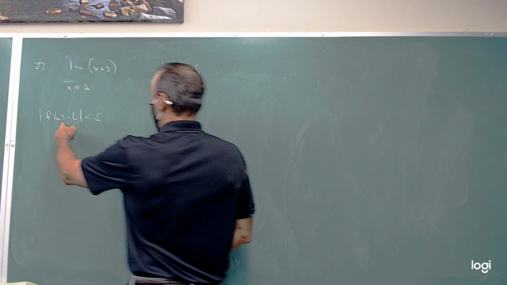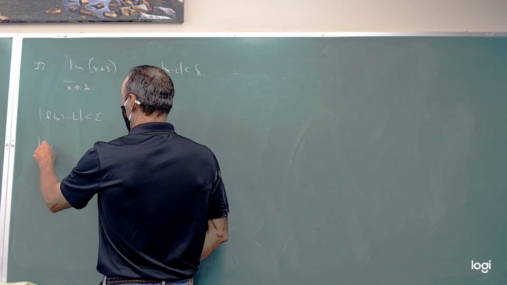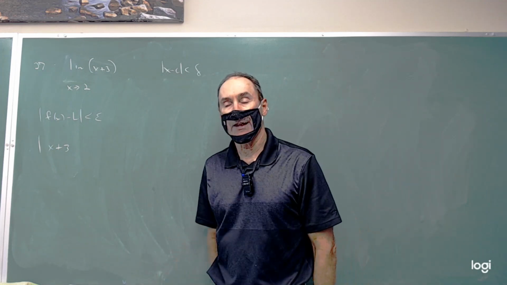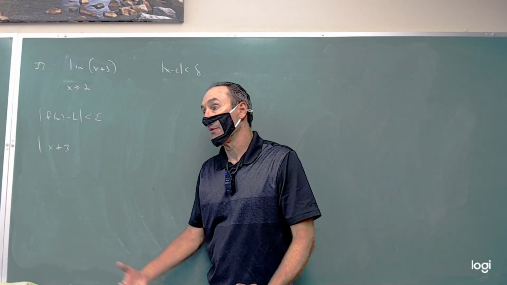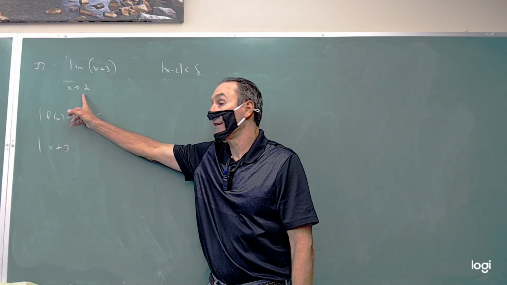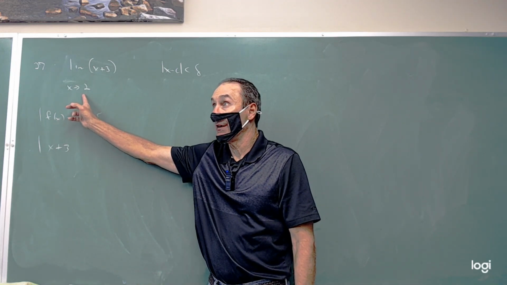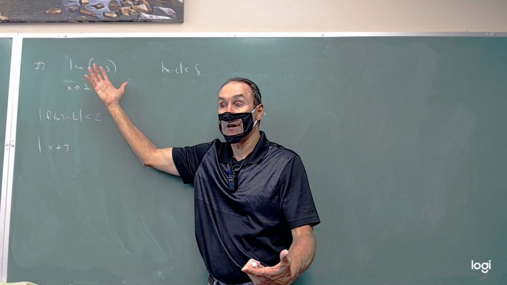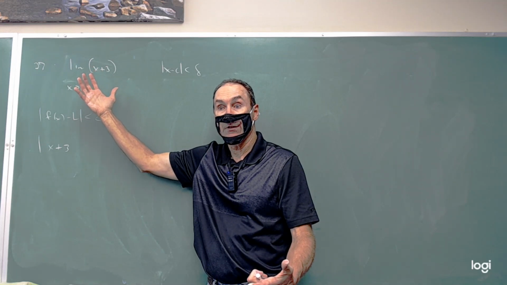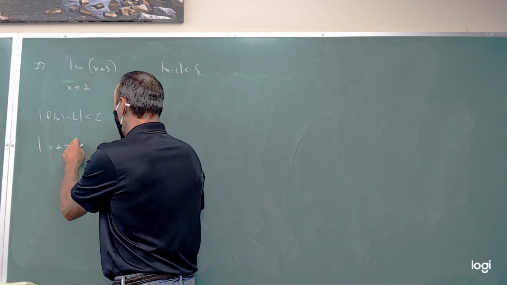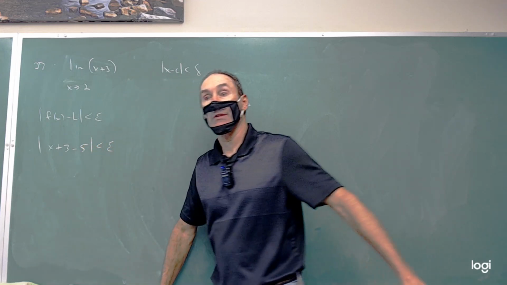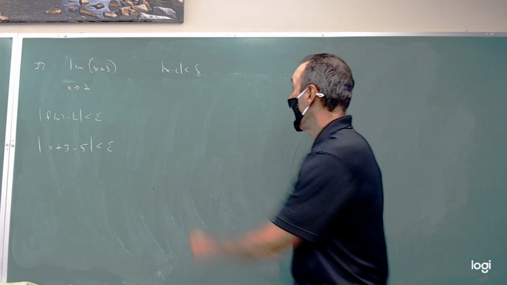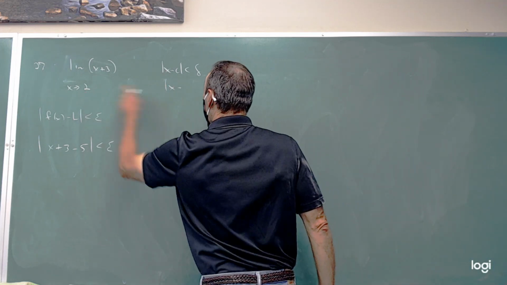So let's see what we know. The f of x is going to be the x plus 3. And the L, well, they didn't tell us the L. We're going to talk about this today. We're going to talk about what we call direct substitution. We'll just plug the limit value, the thing that it approaches, in for x, 2 plus 3. And that's going to be our limit, our capital L, 5. As long as everything goes well, that's going to work. And we'll look at places where it doesn't go well and try to come up with options for what we do then. And we're trying to get to, this is the C.